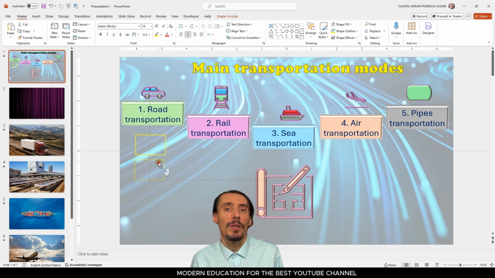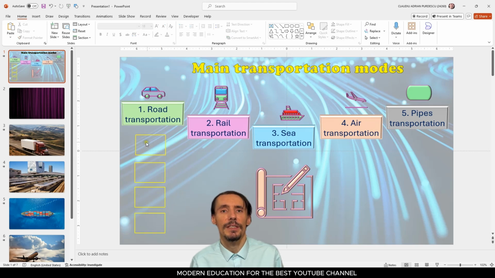Now, an example of how not to arrange the shapes. Practically, if you put them one after the other, there is a high probability to mess things up, because as you can see, there is such a small space between each shape. So in the full presentation mode and without the outlines, there is a big probability, as I said, to click the wrong shape that is going to trigger the wrong transition.